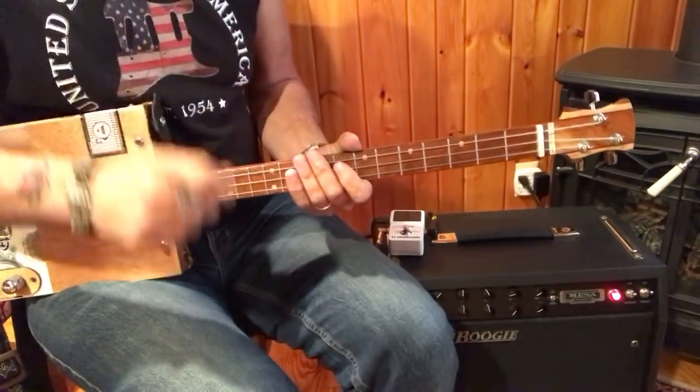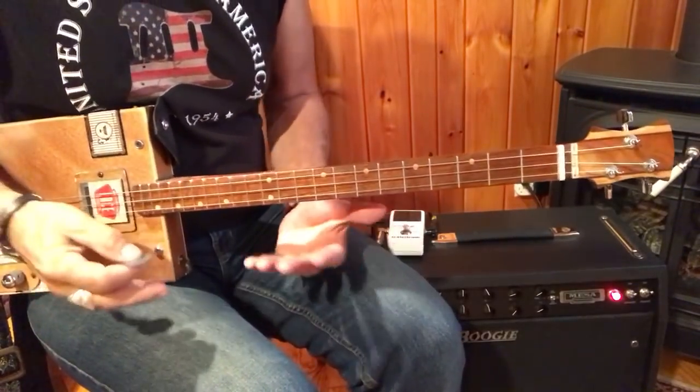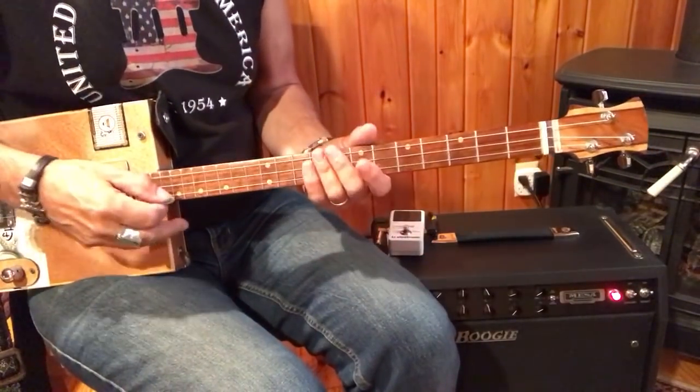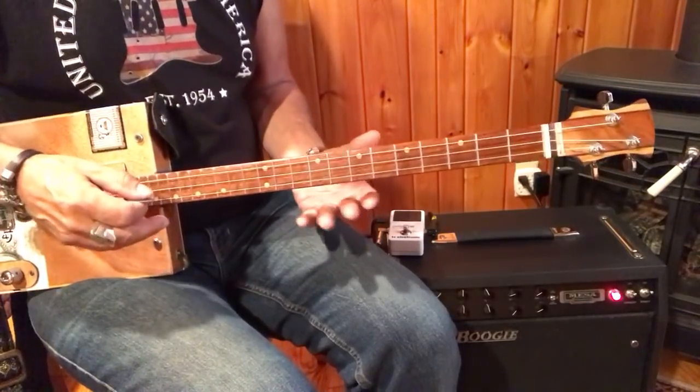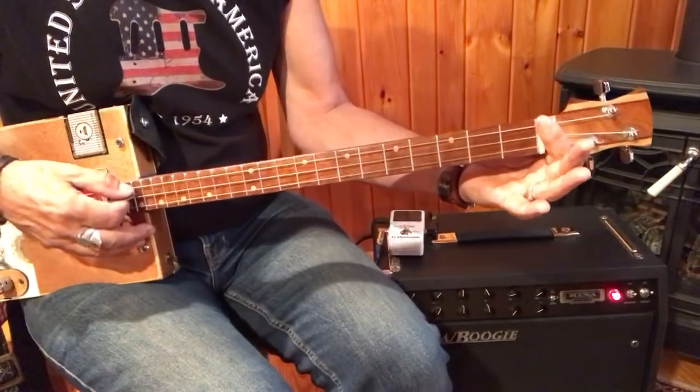Play it any way you like. You can do it with much thinner strings. It's one of these tunes that is just great for any instrument. So it's a G, a C, and a D. So let's go through what our neck looks like. We start out at the zero fret in open G.